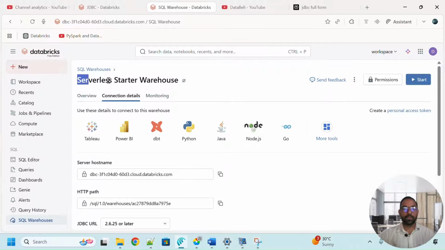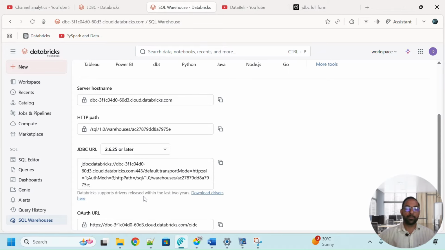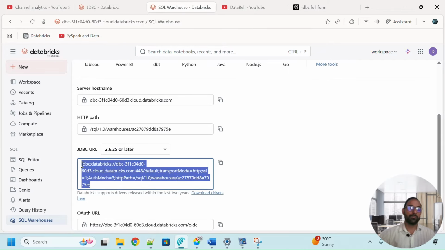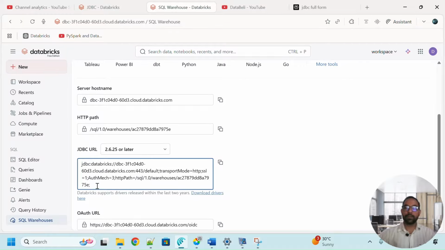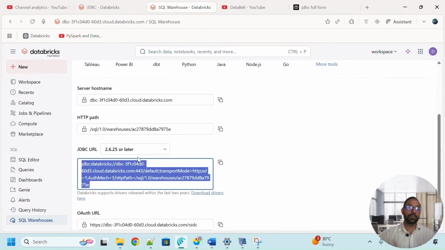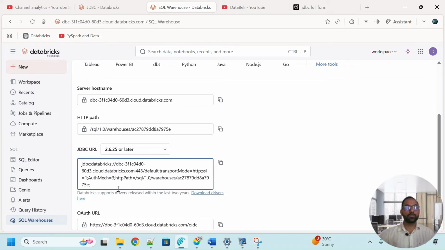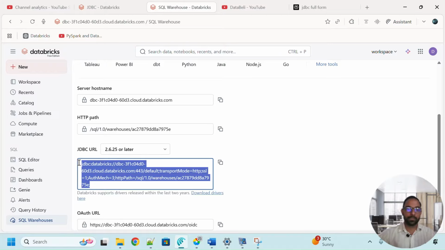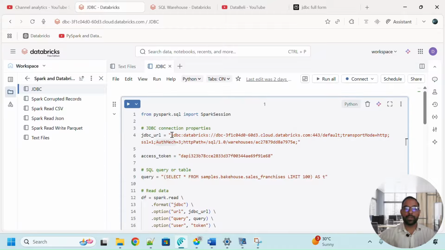To connect to the SQL warehouse, they have given various options, and it supports JDBC connection also. So this is how we can get the JDBC connection for any SQL warehouse within Databricks. For other sources also, we can get it from source teams, or whoever is the admin team can provide it. So this is the URL I have copied, and then we need to store it in a variable.